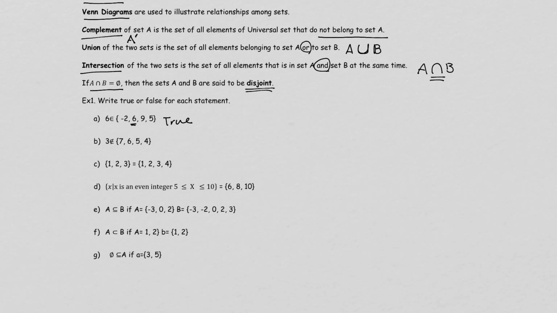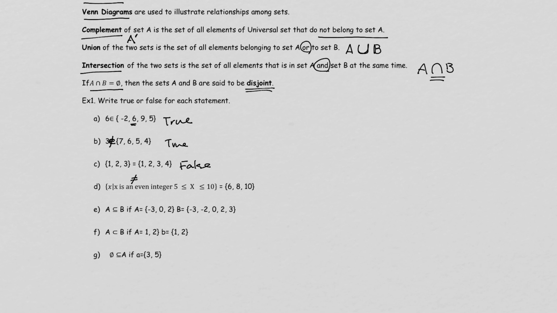The second one is asking if 3 is not an element of the given set, because you have the cross sign right here. So it's saying 3 is not an element of the set, and I don't see any 3 as an element. So that's also true. 3 is not an element of that set. What about the third one? It says the set 1, 2, 3 is equal to the set 1, 2, 3, 4. Well, that's not true, it's not equal, because this set does not have 4. So we say that's a false statement. To make this true, you need to say it's not equal to.